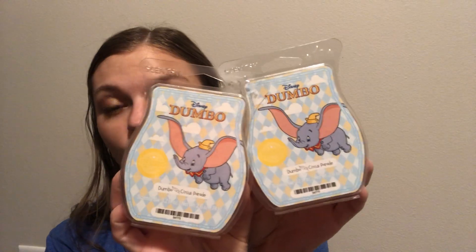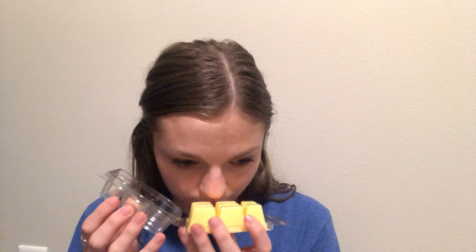Could not live without this one when it retired — this is Dumbo Circus Parade. When I made my clearance order there was some Dumbo items in the clearance section. I don't think the bar, but like the scent pack and the little buddy clip. I haven't had this in so long. It's so good. I put two in my club because I was nervous this is never coming back. It's like peach mango and vanilla — it's so good.